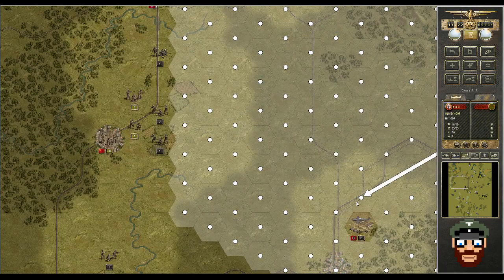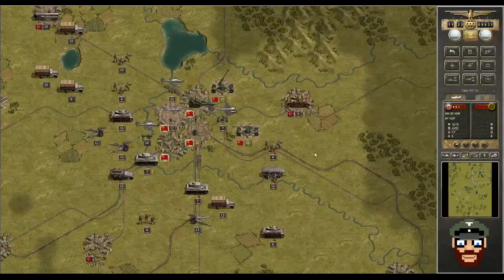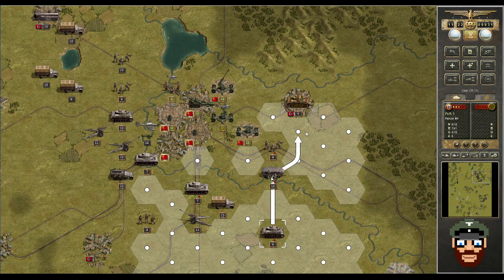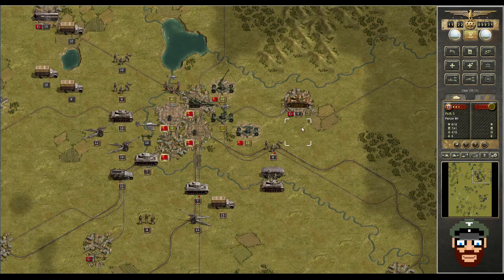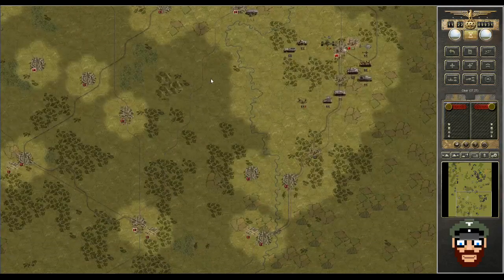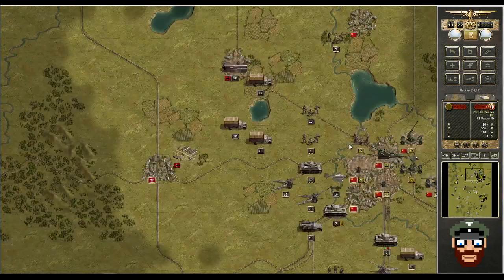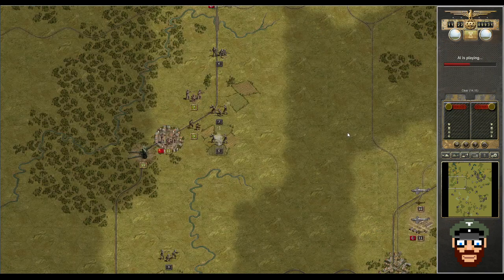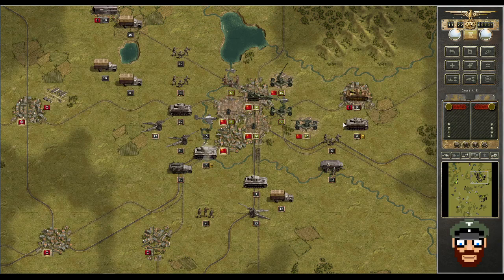I think I can afford to use two plane here for that. So I don't want here, I really need them. These three units are really annoying for my strategy. But let's move this one also. And let's end the turn. Let's cross the finger for this plane. Okay, perfect.